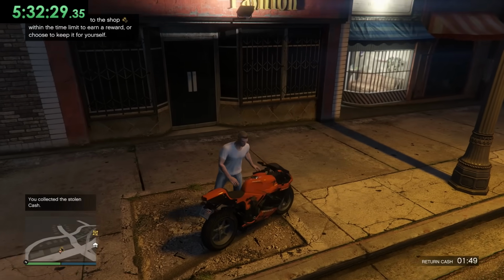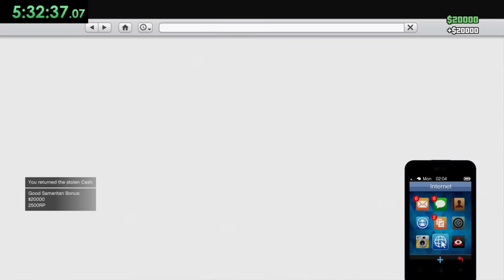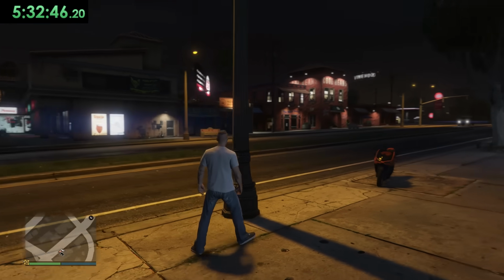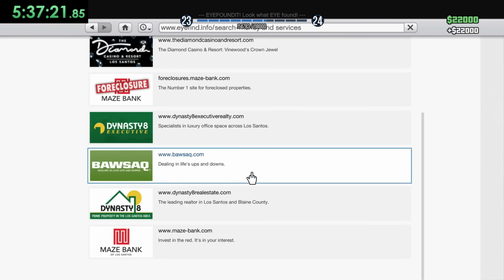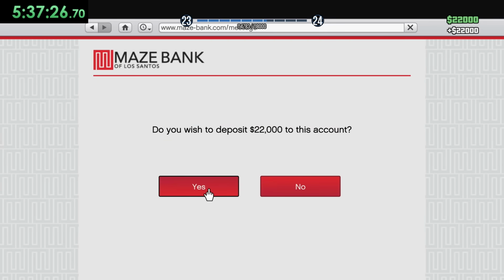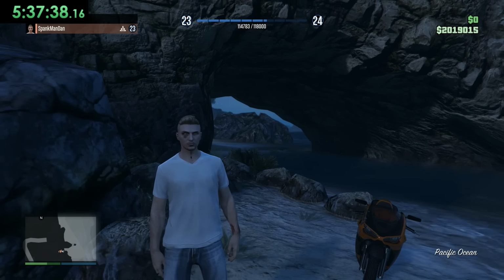All right, let's return the bag. I don't know how much I'm gonna get. 20k! Okay, did not know you got that much for it. Jesus. We're now 3k away. Not too bad at all. Well, here we go. The package has been got, and with that we have crossed the 2 million barrier. It's only taken us 5.5 hours, but we finally have $2 million in GTA.